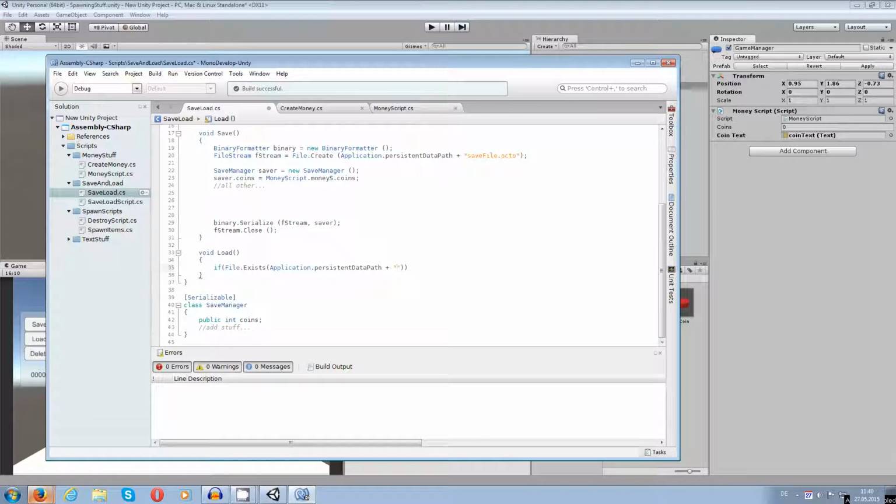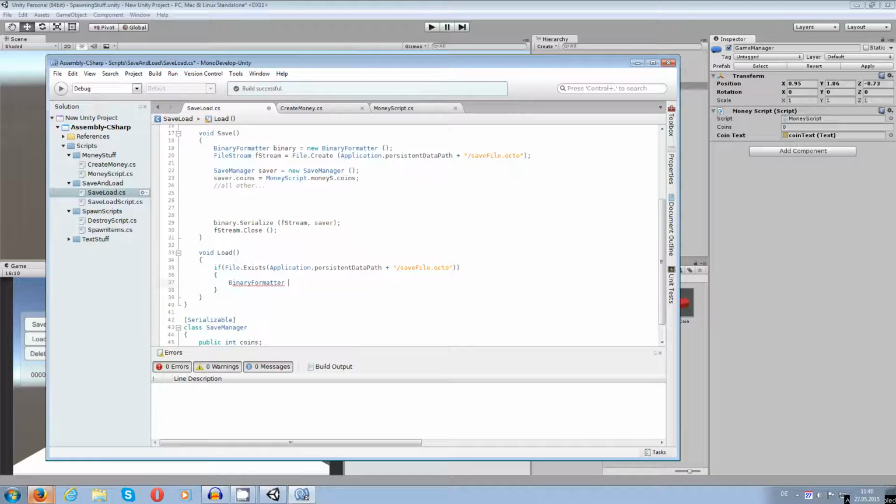Oh, I forgot something. This one. And now we want to check if SaveFile.octo is going to be there at that path. And if that is so, then just go forward. And what we want to do in here is, again, we need the binary formatter.